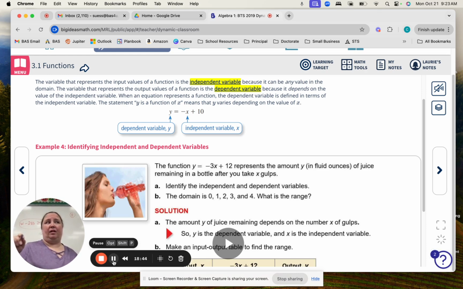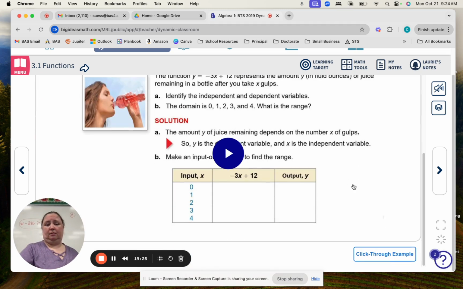Why do you think the independent variable is always your input? Because it can be anything. It's going to make the decision. It's the number you, as the person doing the math, can choose to plug in. The dependent variable is always the output, because the dependent variable depends on what you put in the input. Okay, that makes sense. So independent is always what I can plug in. Dependent is what comes out once you do the function. So independent x, dependent y. Independent equals input, which equals x.